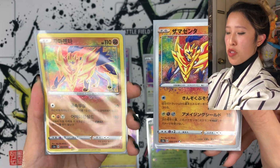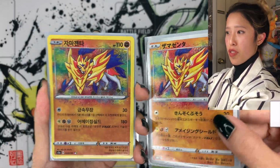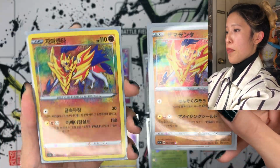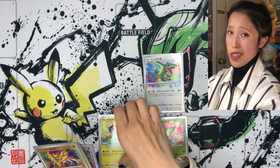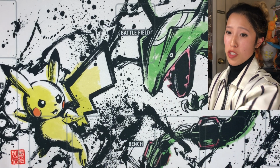I think the texture will also be thicker than the Japanese version, so as you can see, there is a slight shine difference. Still expect it to be beautiful though, I will not complain. I'm sure it'll be just as beautiful in English, and you can also read all the text. But significant difference with texturing and border color, but still beautiful cards to take note of. Again, there will be 6 amazing rares in total. The most expensive will most likely be Jirachi.